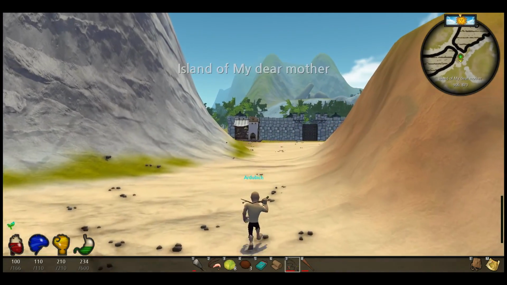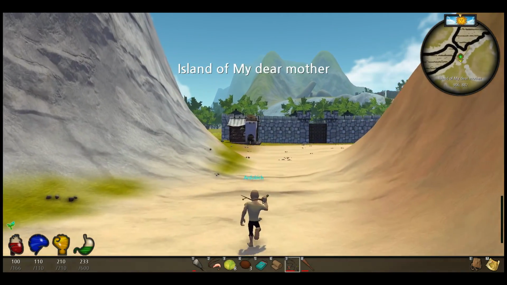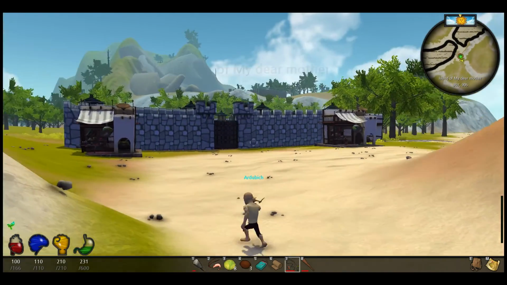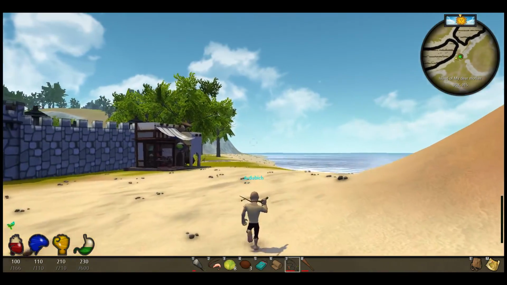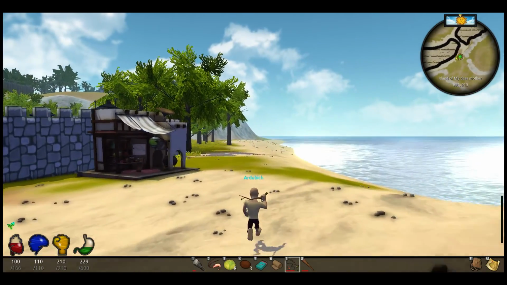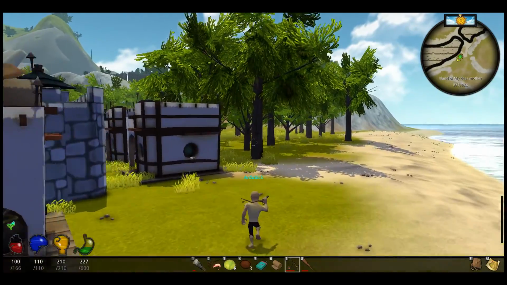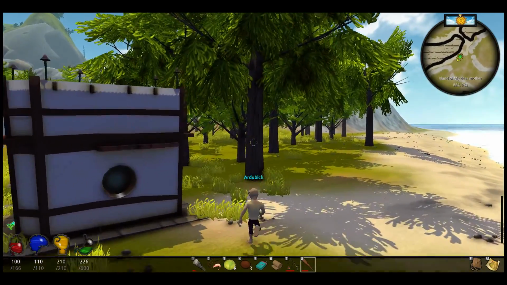Not gonna make it there within this daylight, so let's go ahead and do some foresting here. Get our firewood built back up. I'm going to go ahead and equip the club and bash it with the club.